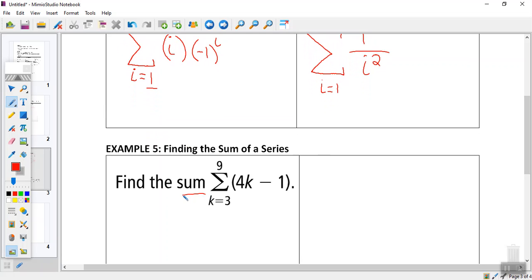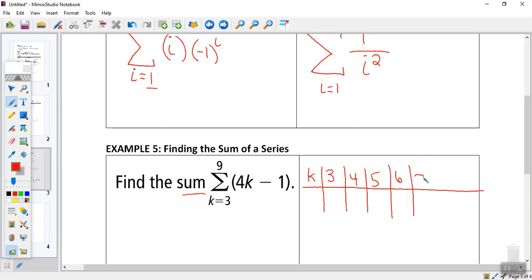So what I'm going to do is say, all right, we're starting with k equal what value? 3. But it must go all the way up to, so I'm going to put a k up here. Okay, so the first k value you're going to start with is 3. And we're going to go all the way up to, okay. And then our summation values down here. I'm just going to put the little summation signal.